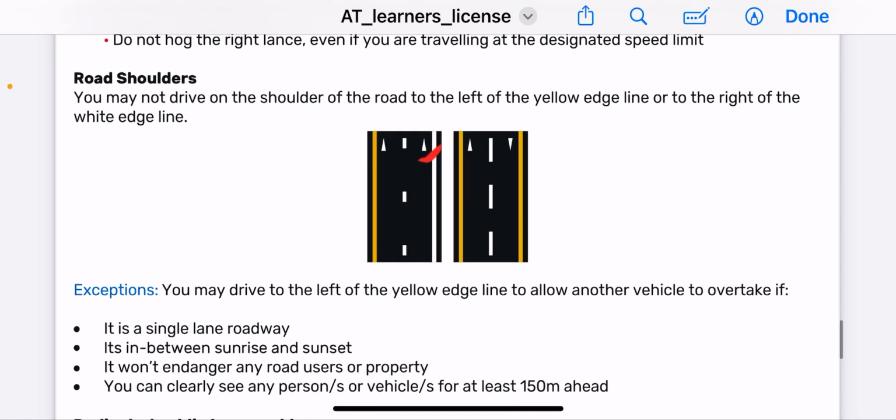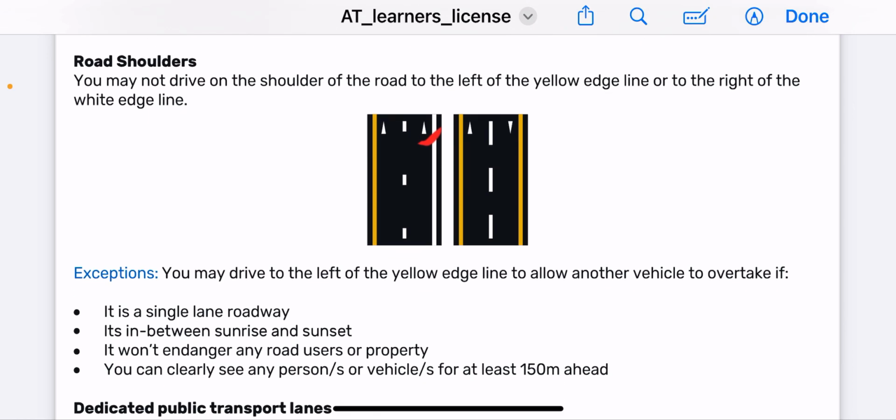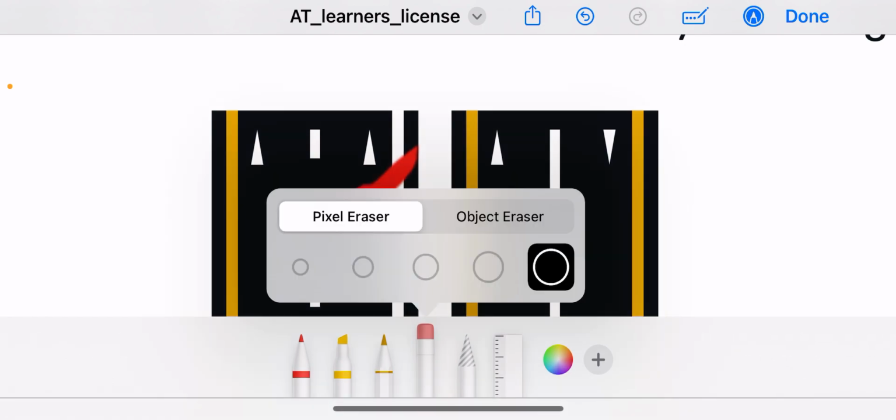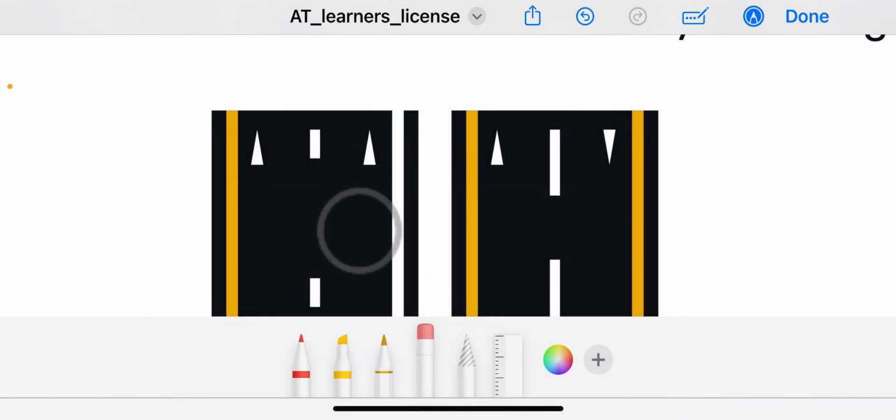So we are kicking it off from road shoulders. So we have the yellow line and you have the white line. Let me zoom it in so you see there is something very important here.